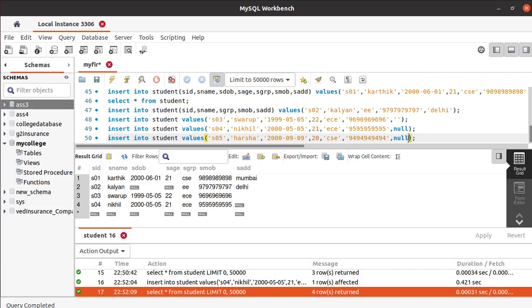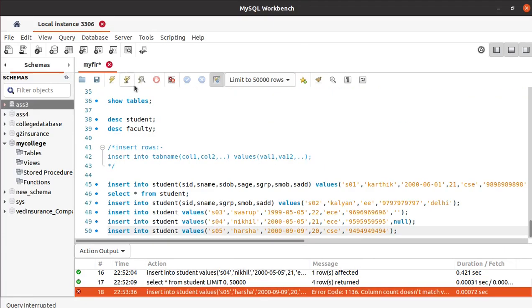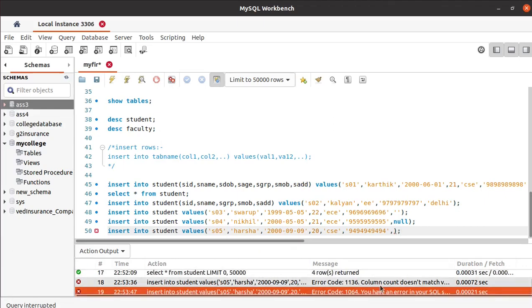Now don't enter anything, you leave that particular attribute completely. Now just run this. Sorry, just keep the comma and don't enter anything in the space of address. Now run this. Still I have an error. Let's see that.